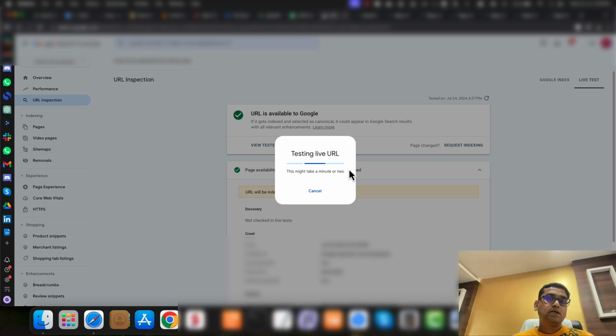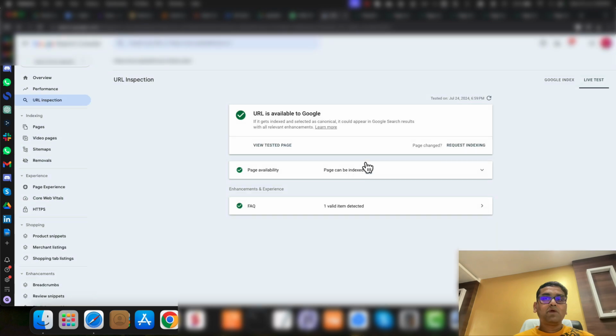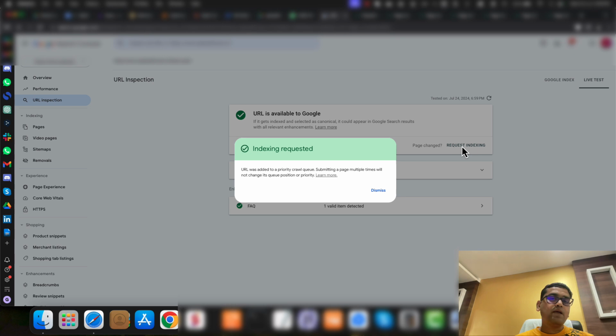After making the changes, it gave me quota exceeded, but when I go to the live test for the same URL, wait for say 5 seconds and then submit the request, you see it live. The URL is the same, everything is the same. You just need to have a 5-second gap, and also make sure you don't overdo it. So the bypass is: you select your site, enter your URL, go to the live test, do a live test, wait for 5 seconds, and then request indexing, and the quota error won't be there most of the time.